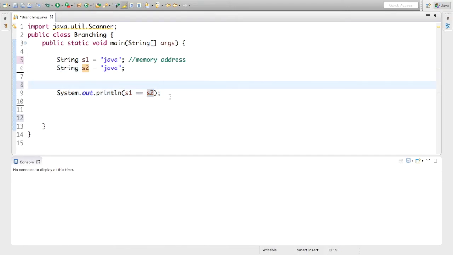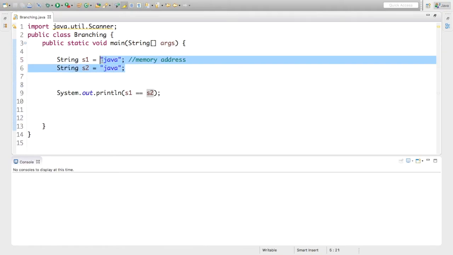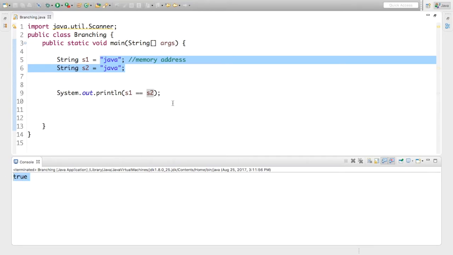Now, the interesting thing here is that Java's actually gotten pretty smart. In order to best utilize space, it can sometimes figure out that these strings are the same thing and end up storing them at the same memory address. So if I were to actually run this, again, Java's pretty smart and figured this out. It's going to tell me true that these things are equal.